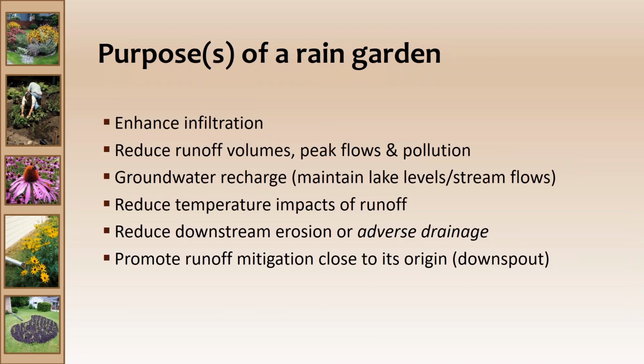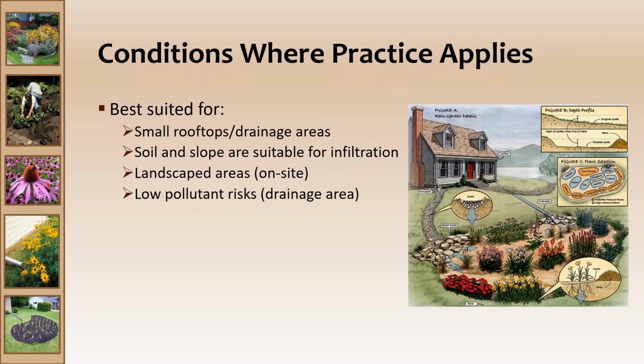And I recommend that you read those early on because it offers a lot of clarity to the standard as you go through it. The next section is called purposes, and the purposes of a rain garden, it can be used individually or as part of a system of stormwater management practices for one or several of these purposes that you see listed here, including infiltration, reducing peak flows, groundwater recharge, you name it. Adverse drainage is something we'll talk about as we go through this, but it's actually a tool to prevent that, but it's also something we have to be cognizant of as we develop a rain garden.